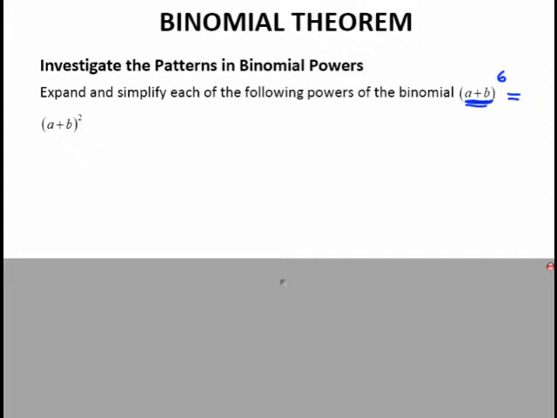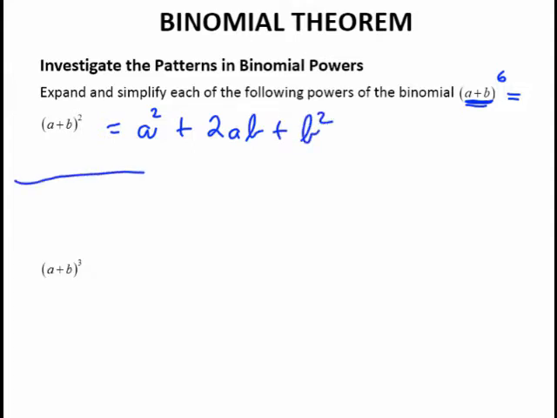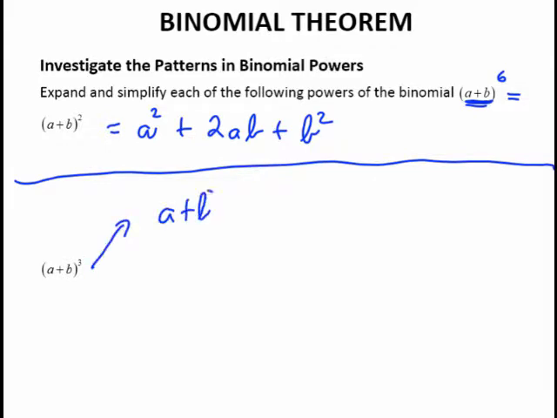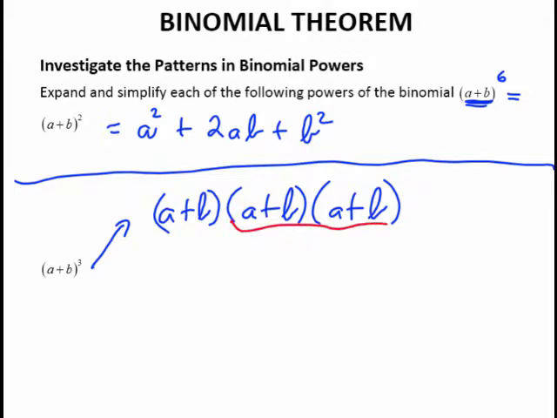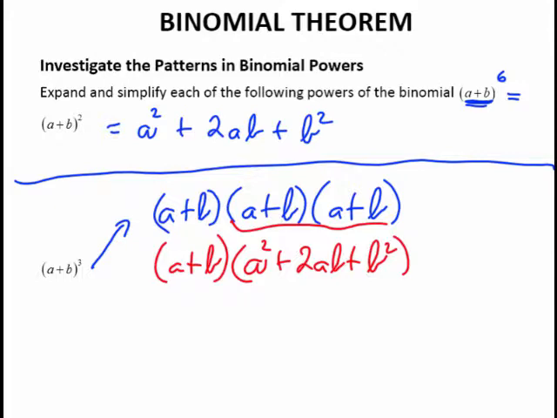A plus b squared. We've multiplied this out many times, and we know that that's going to result in this. So now let's look at a plus b cubed, which we know would be a plus b times a plus b times a plus b. And so to multiply that out, we need to multiply two of them together at a time. So we know that's a squared plus 2ab plus b squared, and we need to multiply this by a plus b to get it all expanded out.